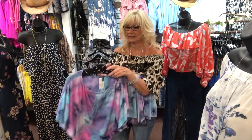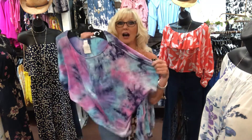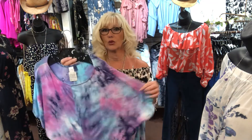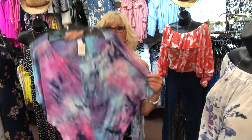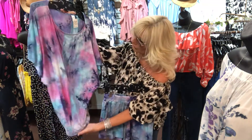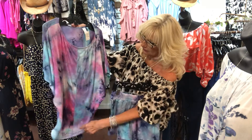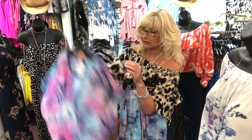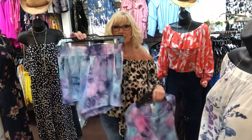So this is the navy with the purple. This is actually the type where you can wear it on or off the shoulder — you could kind of hang it off one shoulder, really cute. Again, super soft, very stretchy. It has stitching down the center front and down the center in the back too.